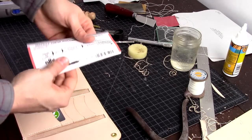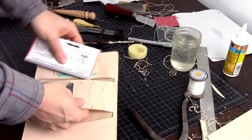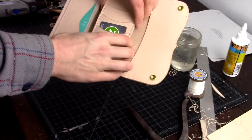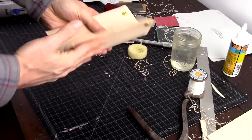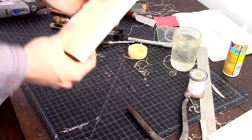And then if you're a checkbook carrier, if you're an old-fashioned kind of guy or gal, go ahead and you can throw that behind the post there, the post of cards there, or you can, you know, stuff some other stuff back there. Fold it up. And you're good to go.